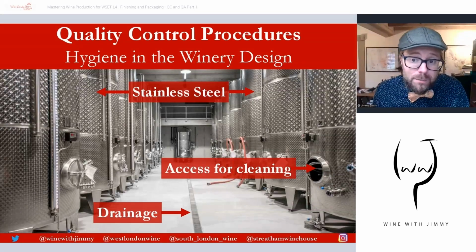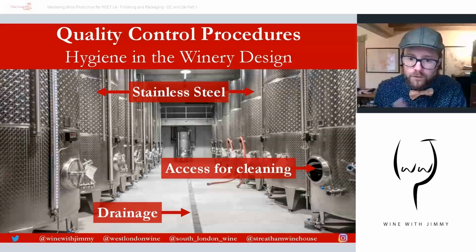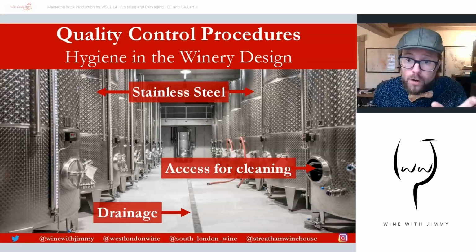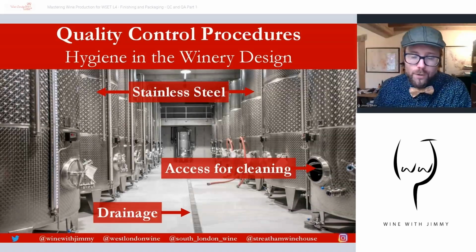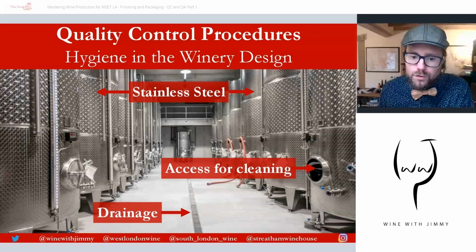Particular attention must be paid to the very hard to reach areas, so underneath the equipment and around the dead ends of pipes, for example. Also, pores in oak barrels and containers continue to be a potential source of spoilage organisms. So it's something which is a bit of a problem. So there must be very specific care and attention taken to the cleanliness of barrels which are used year in and year out.